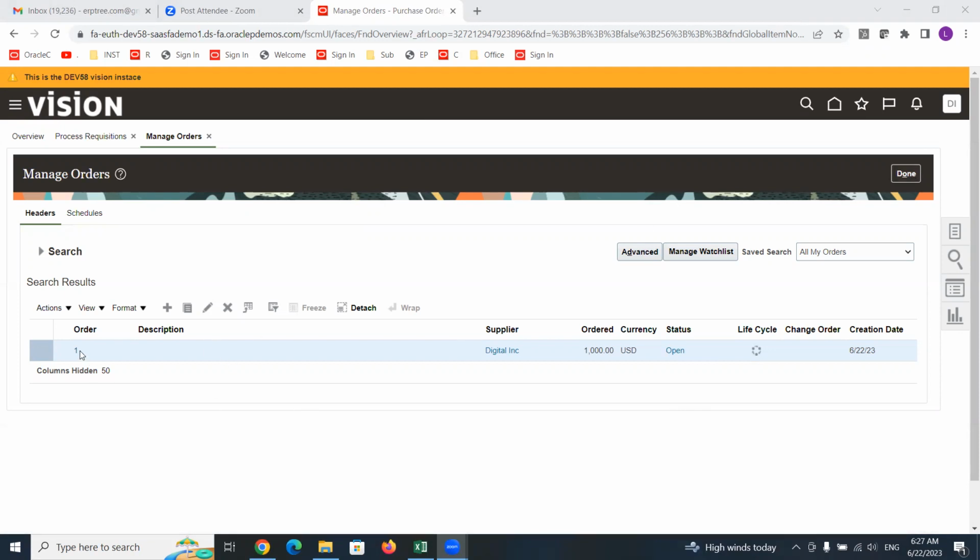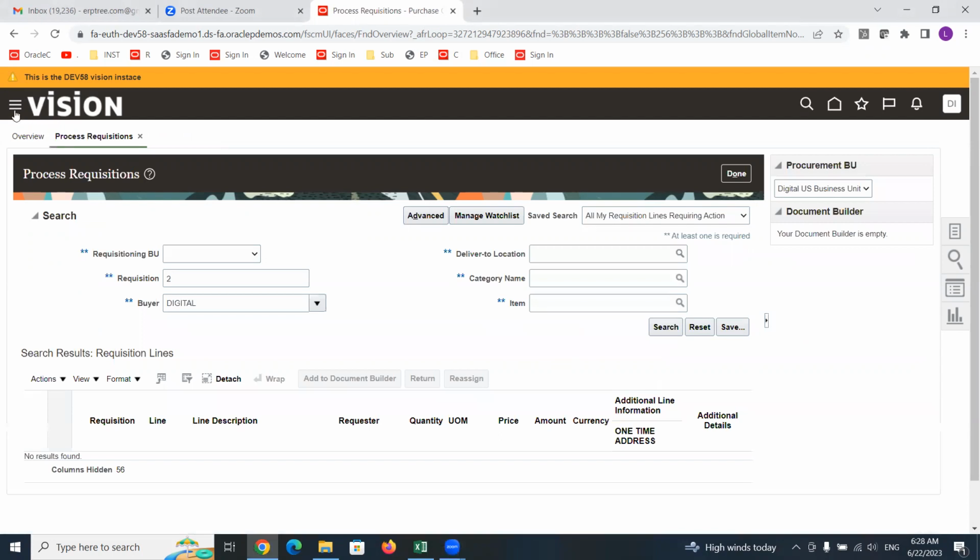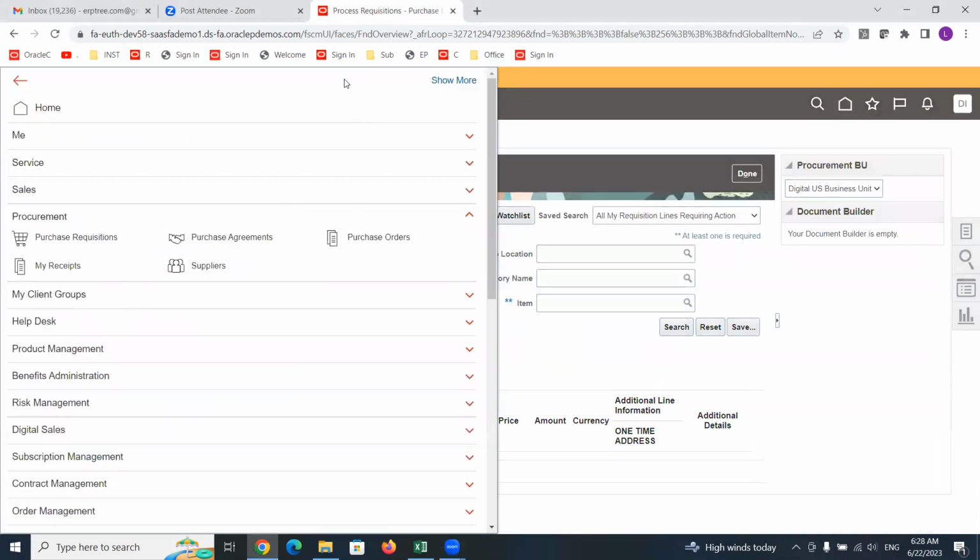During this PO creation, we selected two-way matching. Invoice match option has only order. Means based on this PO, you can create invoice. If you select receipt within this PO, without creating the receipt against this PO, you cannot create invoice in the payables. But we selected invoice match option as a PO. It means, yes, you can create invoice in the payables based on just this PO information. Receipt is not required. So PO number is 1. Let's see how to create invoice in the payables.